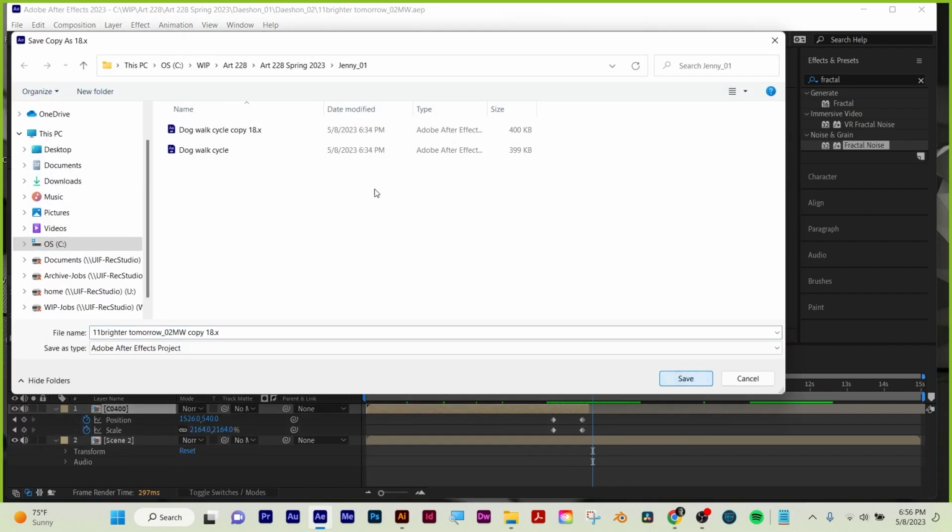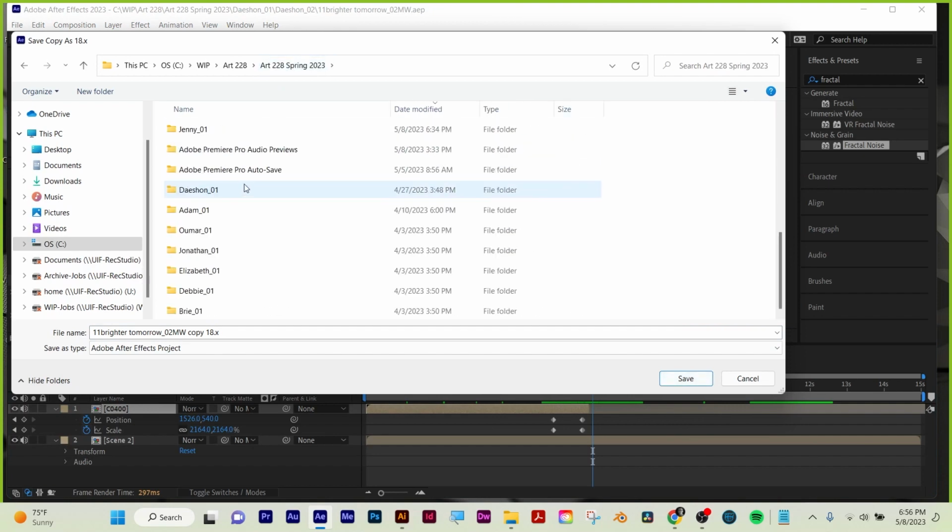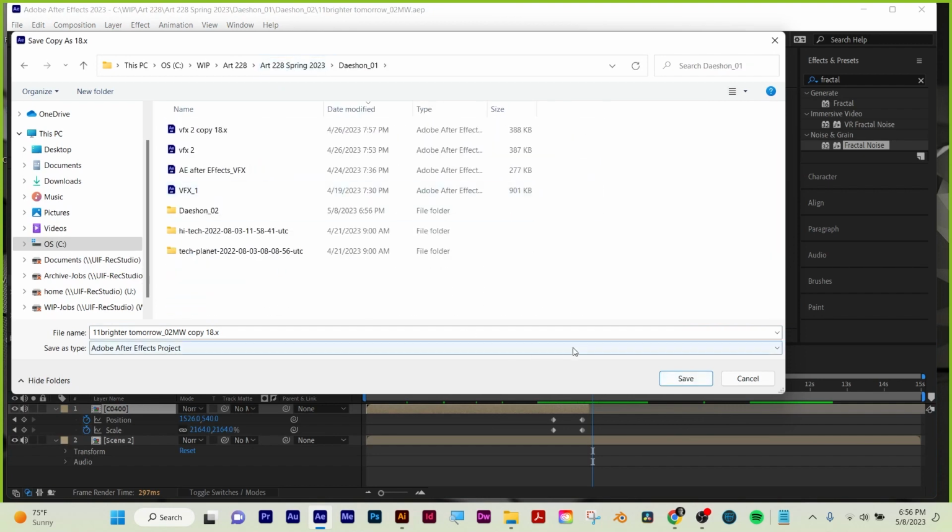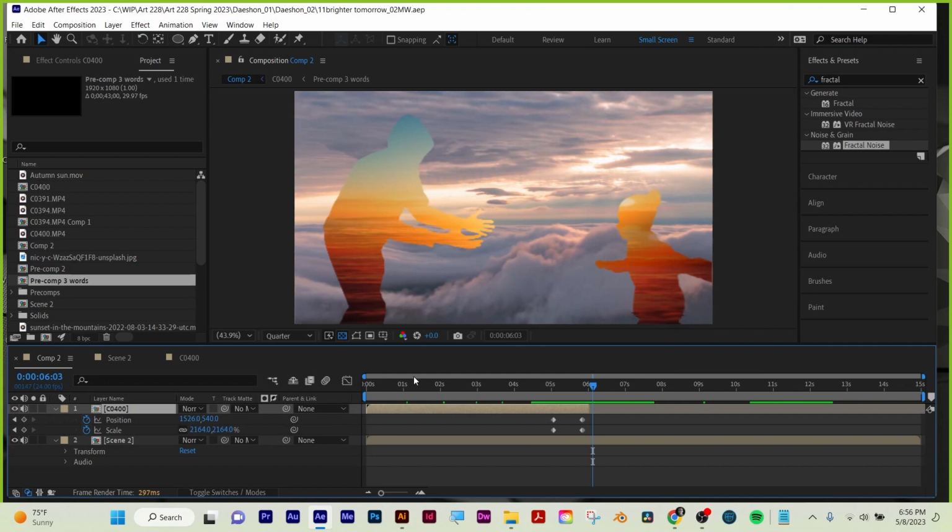Let me go back to the transition screen. It's still not showing up when you go to scene 2. Oh, I'm in comp 2, not scene 2. I closed all your unnecessary sequences.